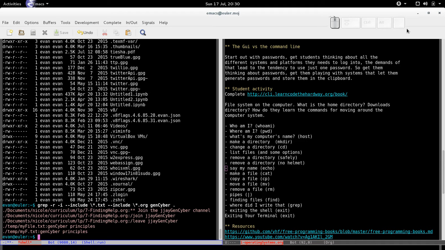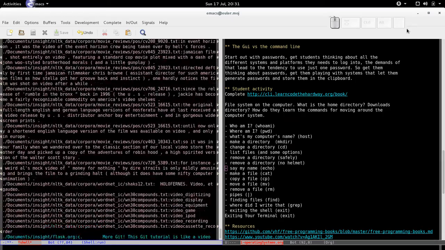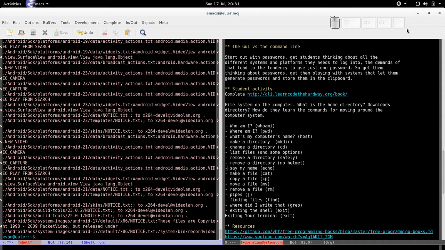Now, what happens if I pick another word, a more common word? I pick GenCyber. But what if I pick video? I've got lots of files with video in it. In fact, I'm going to show you. So I can do the same command, but then say video. Now, temp is in there, but it's going to be much harder to find, or myfile.txt.